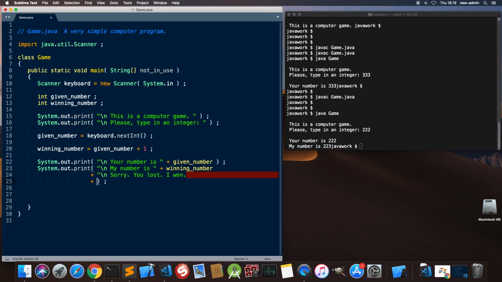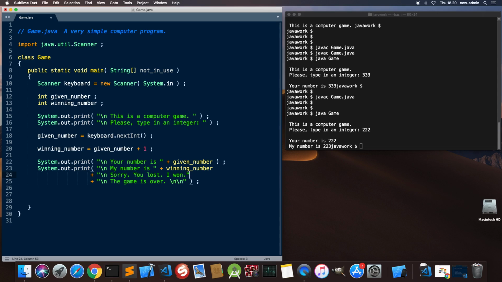And I will add one more line here. The game is over. And let's put a couple of new lines there, so the final printing looks better then.